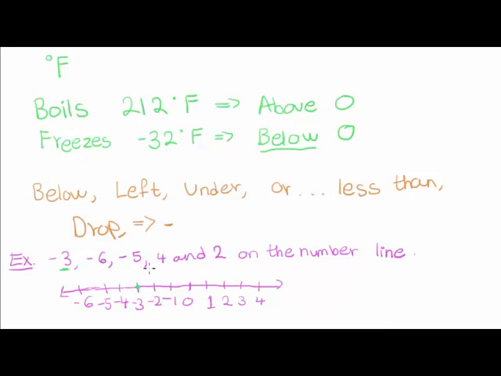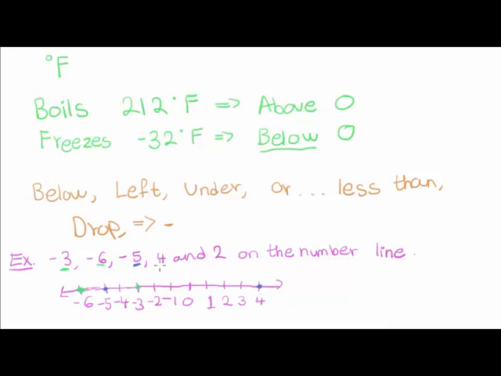Well, we don't really need to do them in order, but let's just do it in order so far. So -6 is my next one. So -6 will be right here. My next number is -5. So -5 is 5 units to the left of 0. So 1, 2, 3, 4, and 5. Then it's +4, and we're moving away from the negatives. So we're moving 4 units to the right now. So 1, 2, 3, 4. It's 4 units to the right.